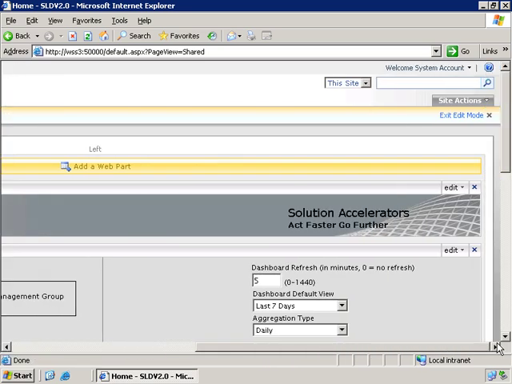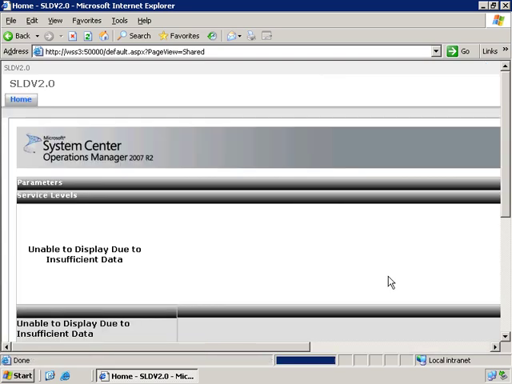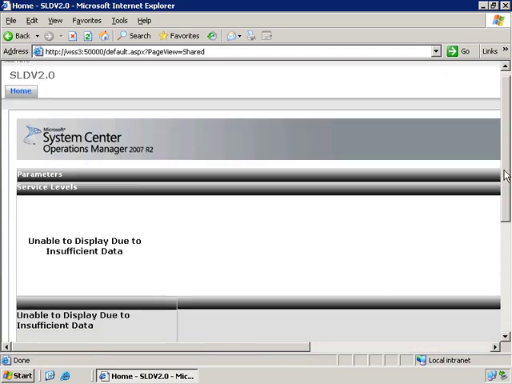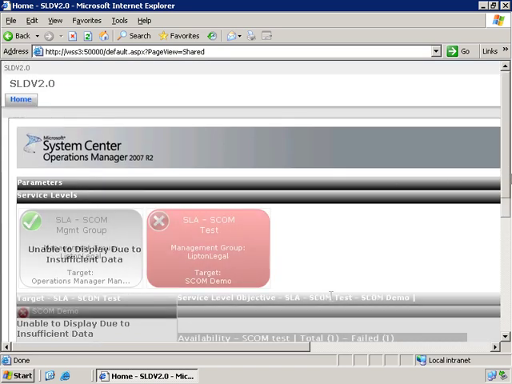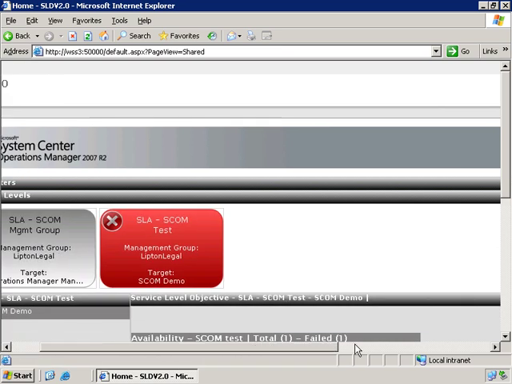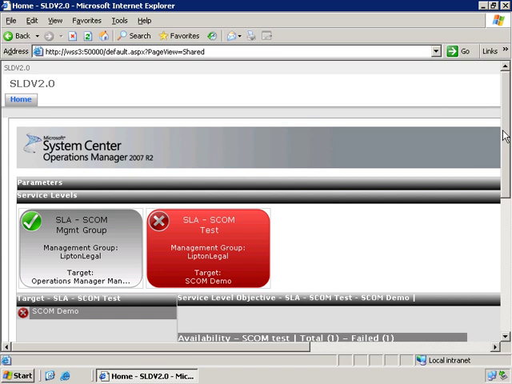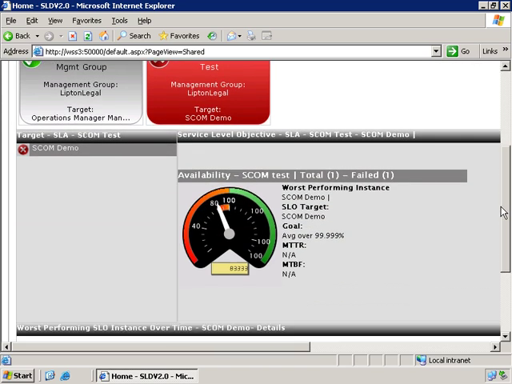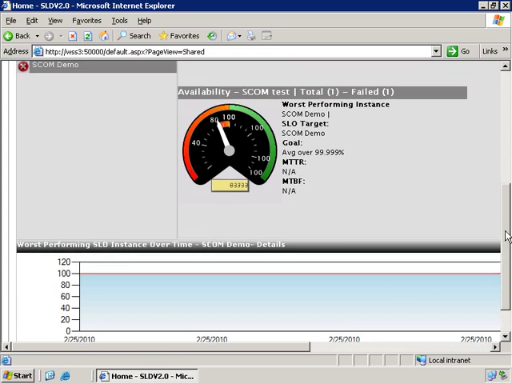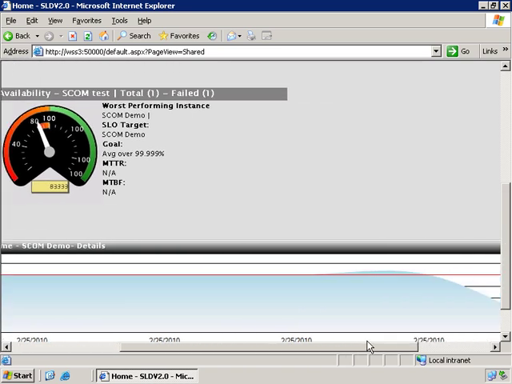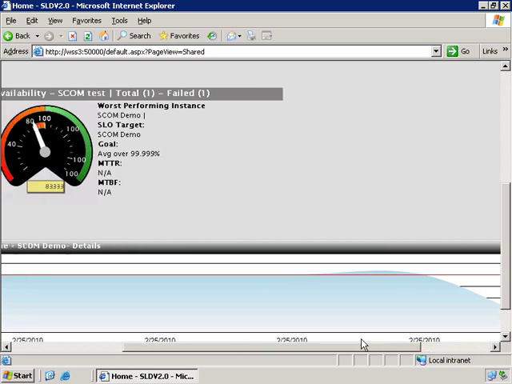I'm going to close edit mode. And it can take it a minute to start grabbing data. I'm going to pause the video for a minute while this refreshes, then we'll come back. What I actually did is I changed the refresh period to 60 minutes, which I should have just done before. Or not the refresh period, but the data gathering period. And you can see that down here, that things have changed a little bit.